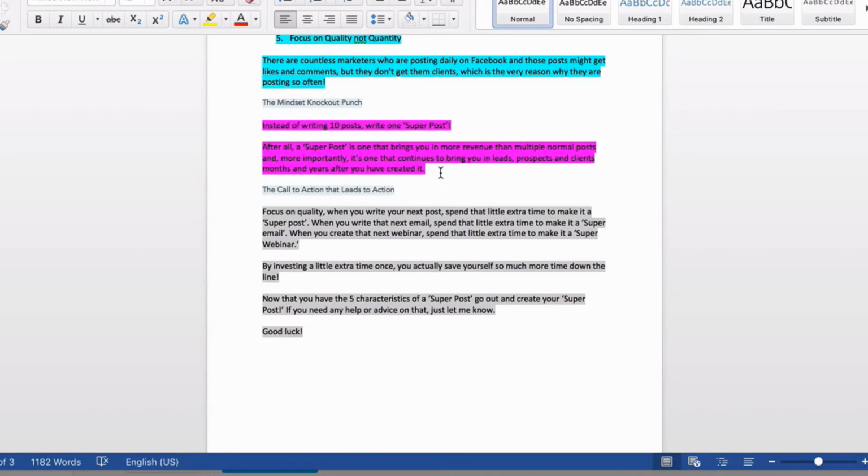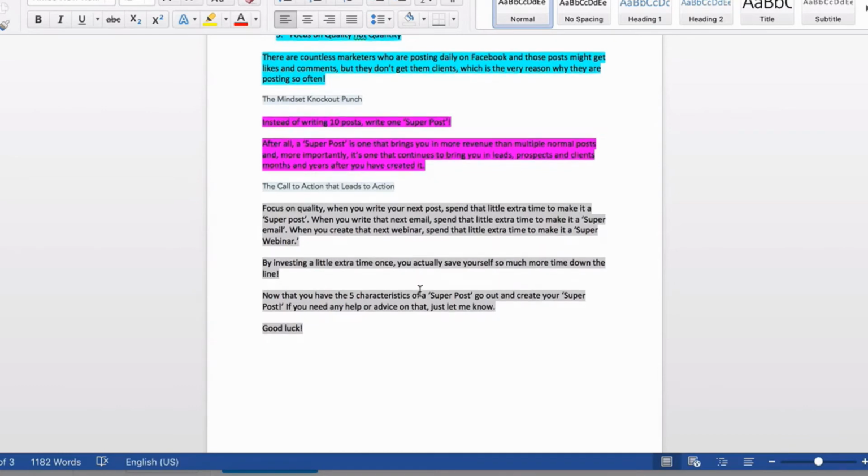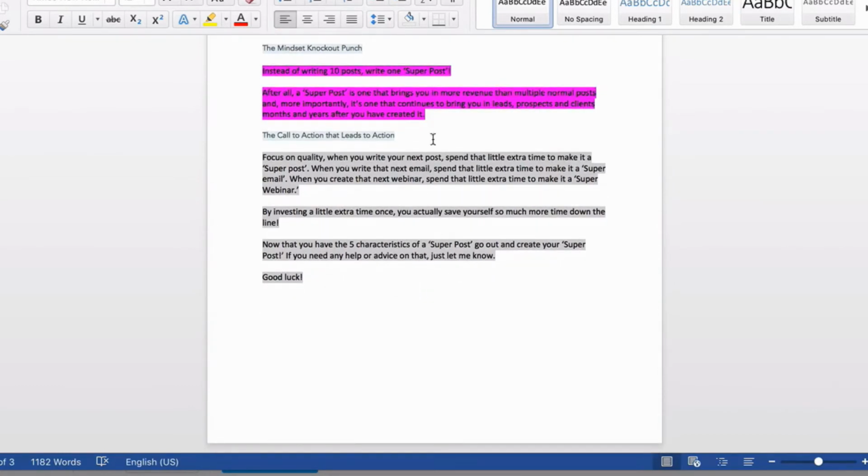You've proved it with your social proof. You've proved it with the quality of your information. There's no doubts whatsoever this will work. And the last thing you need to do now that you've got them believing in you, and most importantly, believing in themselves, is to give them a gentle call to action.